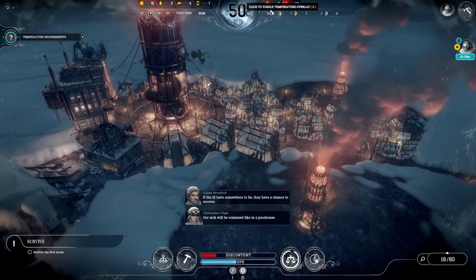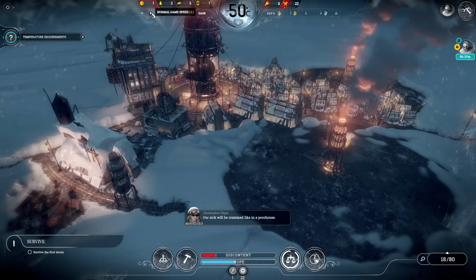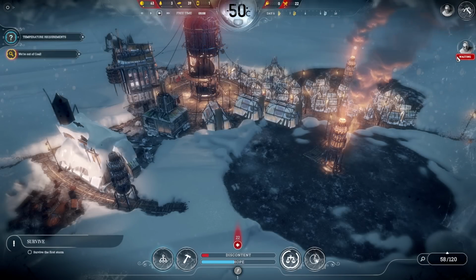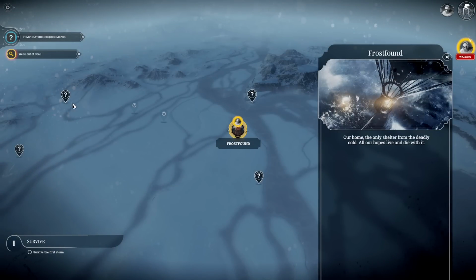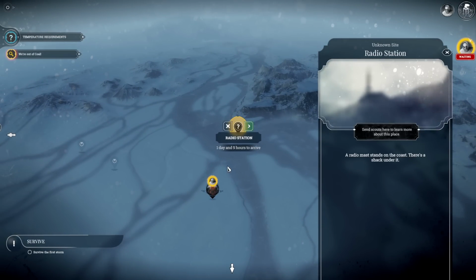Are we about to run out of coal? Come on, nearly made it, nearly made it. We're about to run out of coal at night. This is going to be cold. Oh, and we've gained access to more people and coal. We just survived. And let's send you guys out to the radio station, I think.